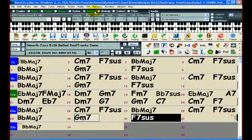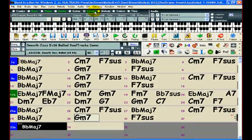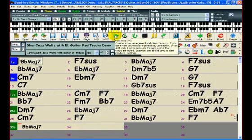In addition to being able to preserve RealTracks performances, the freezing also has the added benefit of making the RealTracks generate even faster. We saw how RealTracks in general generate in only a few seconds in Band in a Box 2010. Well, with freezing, even those few seconds are shaved off.